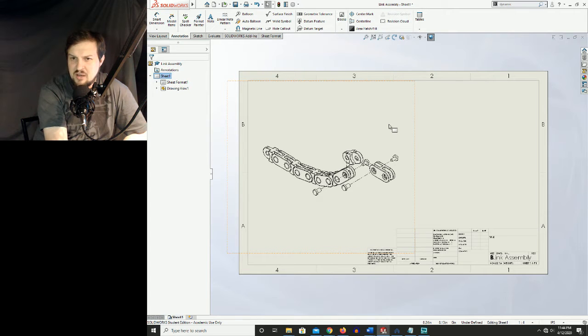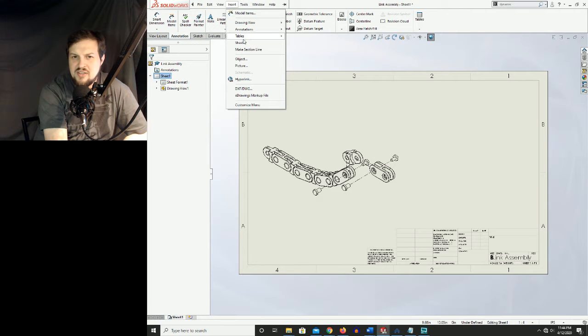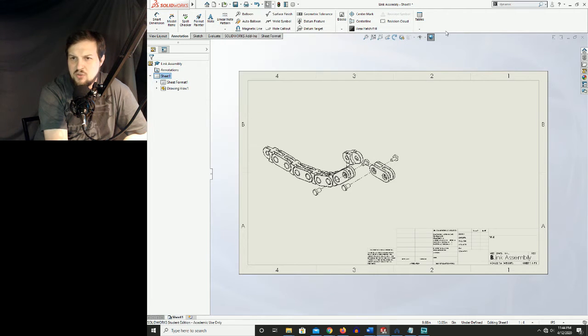There are 2 different ways to get to the table. We can click the drop down over here, or we can go up to where File and Edit are, go to Insert, and then Tables. So I'm going to click on the one over here in my ribbon. I'm going to click Tables, and we're going to go to Bill of Material. Now you can see that it's going to kind of lead me along what I need to do. Select a drawing view to specify the model for creating the Bill of Material. Well, that's this one right here. It's the only view there, so I'm going to click on that.